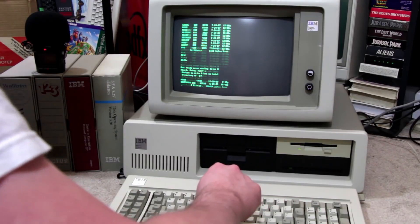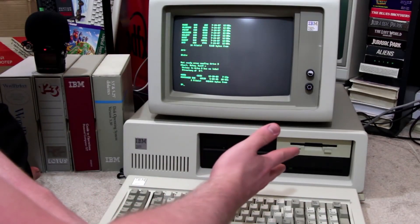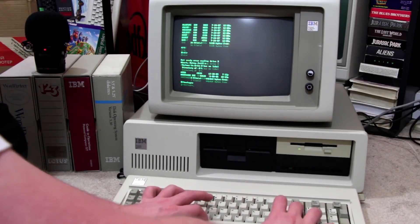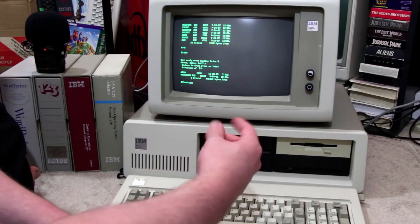Eventually I was able to get a PC XT when my brother-in-law's company was updating to IBM 286s, and he handed down the PC XT to me. This was one of the first personal computers that IBM made. It had two 5.25-inch floppy disk drives, and it had a hard drive that I was thrilled to see had 30 megabytes on it.